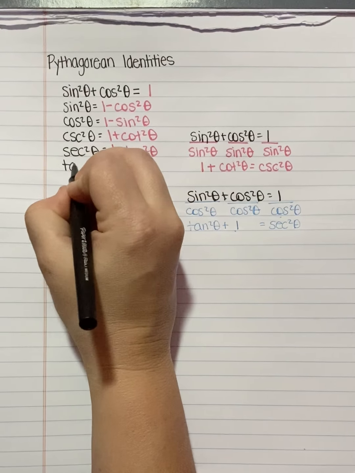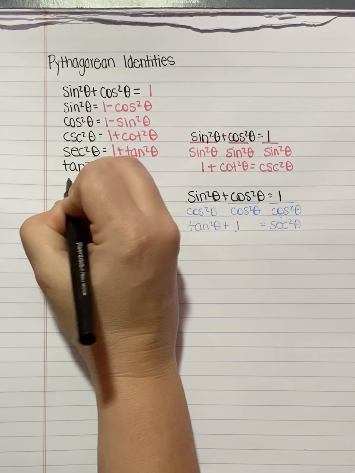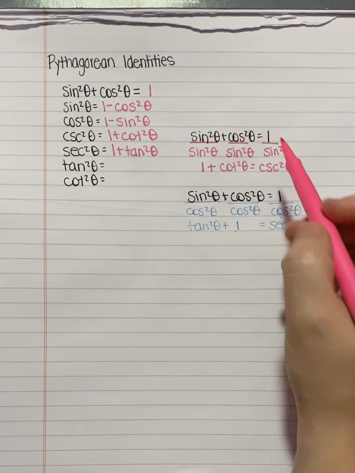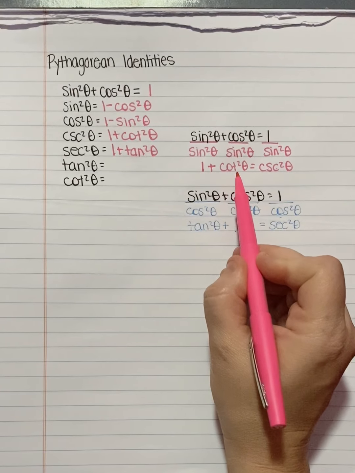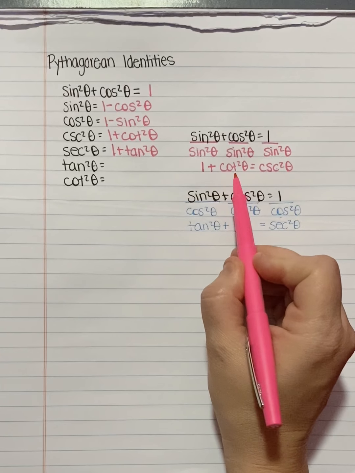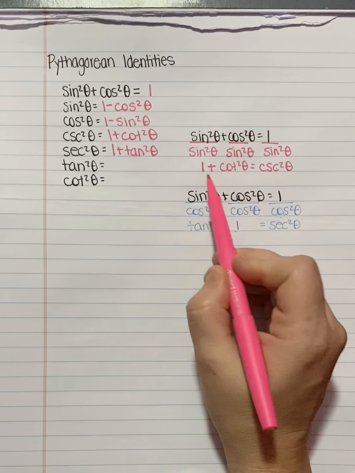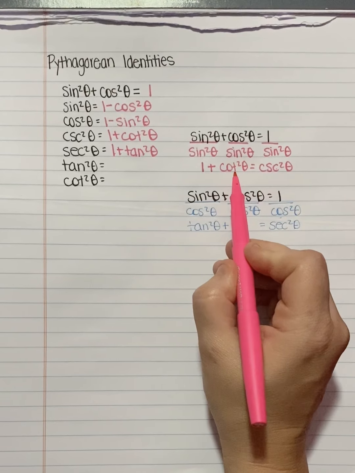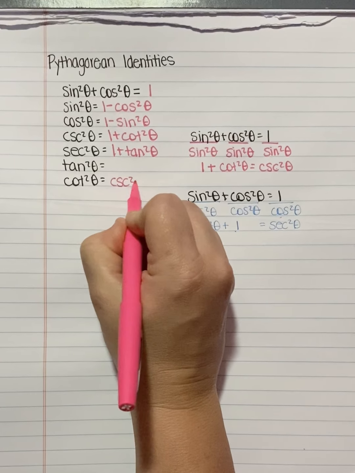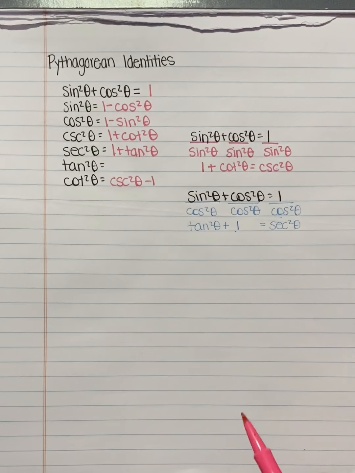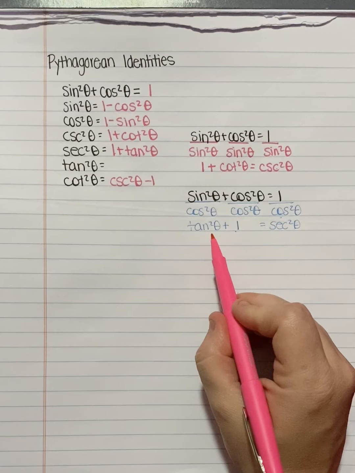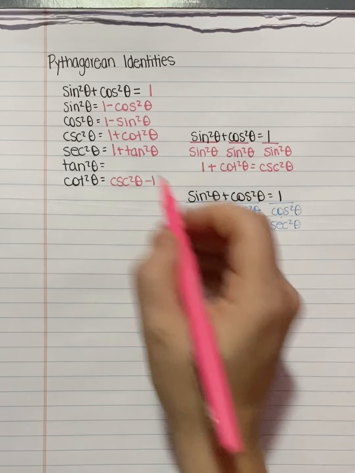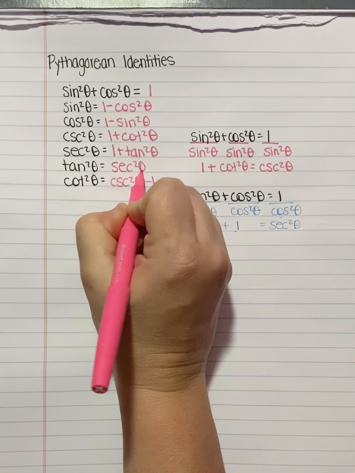All right, next thing I've got are my two functions, which are tangent squared theta and cotangent squared theta. So basically I can use these to help me solve these. Let's start with cotangent squared first, because cotangent squared was in this first one right here. To get cotangent squared all by itself, I'm going to subtract 1. When I subtract 1, cosecant squared is going to come first. Now remember, this is cotangent squared. So this is cosecant squared theta minus 1. To solve for tangent squared, I'm going to subtract 1 right here. So tangent squared is secant squared theta minus 1.